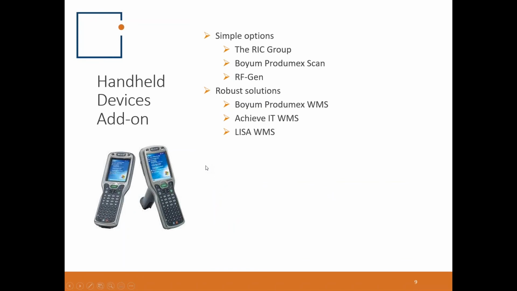The next one, very briefly about handheld devices, because I think we could have a session just about that. And again, we encourage you to tell us what you guys want to see in the future, but it's handheld devices. Handheld devices is normally an add-on. It's software that is sitting on a handheld device and allows you to receive inventory, to transfer inventory, to pick inventory, and things of that nature. There are some simple solutions.